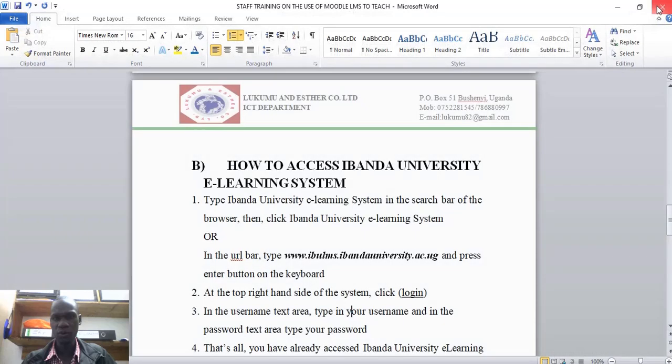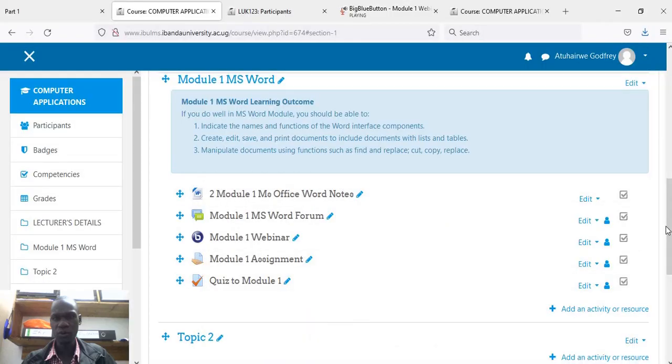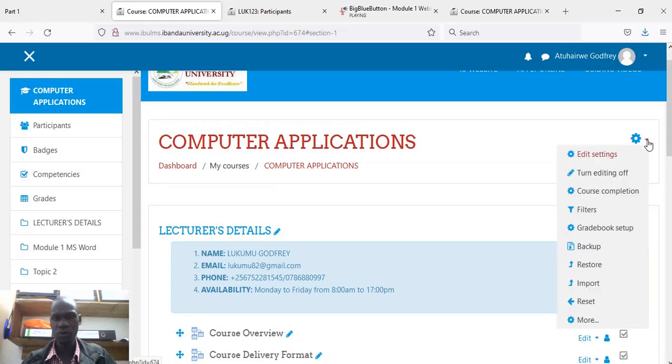That is done. After saving it like that, we shall go back to our system. What we have saved as a plain text, we want to import it into the gradebook of this course unit. So with this course unit open, scroll up, click this drop down button, and then click more.